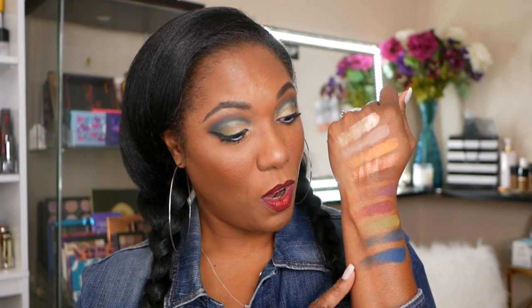First off, let me say, this palette is very pigmented. These blues, extremely pigmented. I barely tapped into it, and when I placed it on my lid, it was just like pow. So if you are interested in these blues, trust me, they are extremely pigmented. Even this green shade here, this light army type green, very nicely pigmented. This burgundy shade, nicely pigmented.